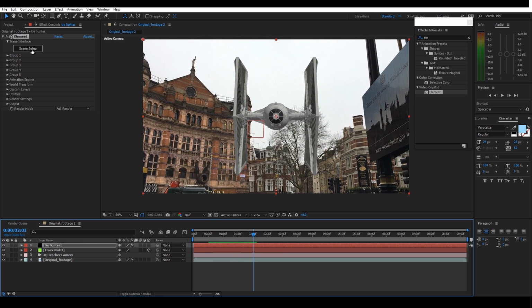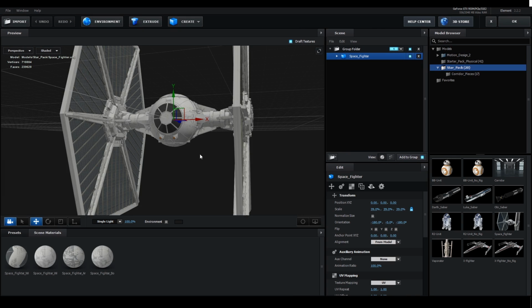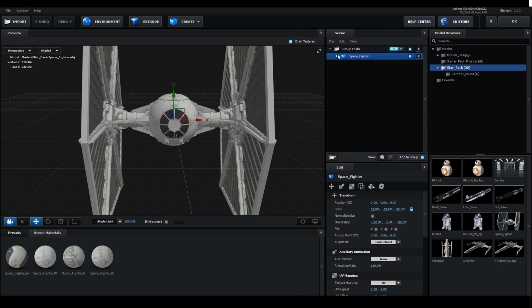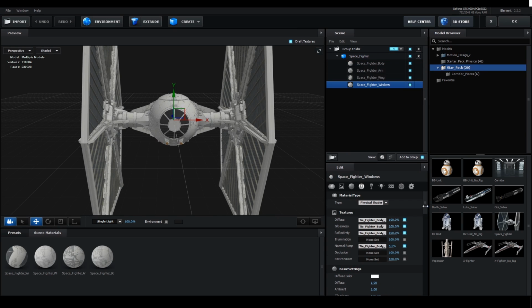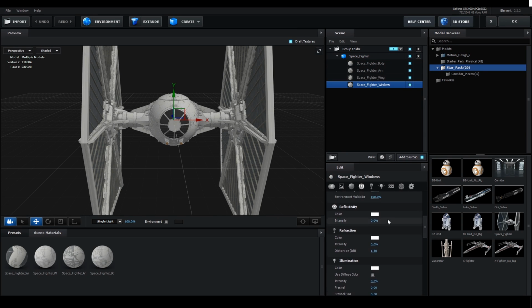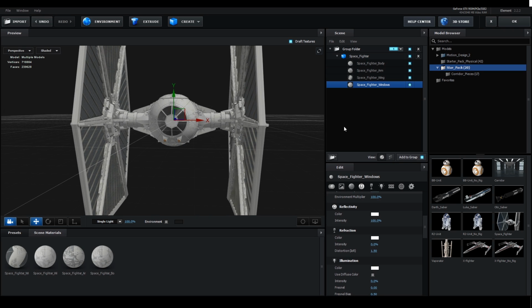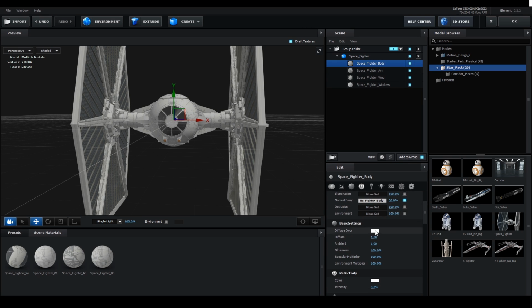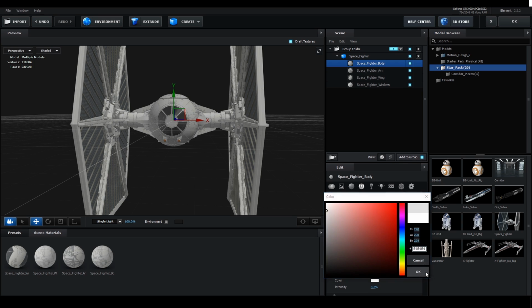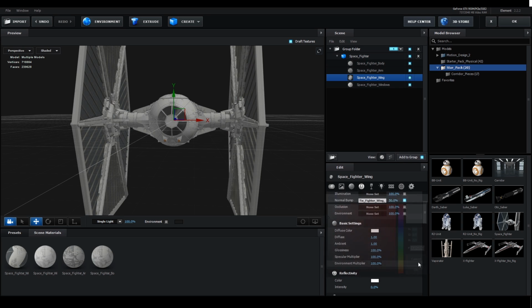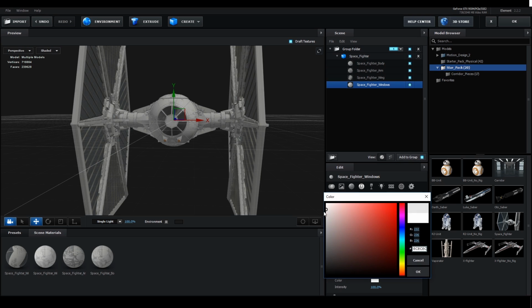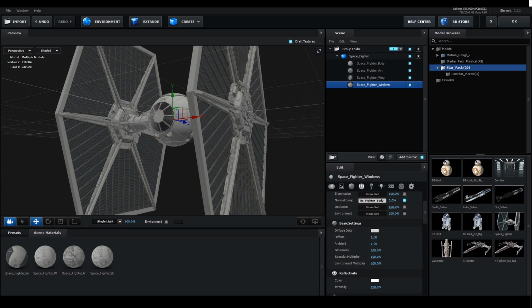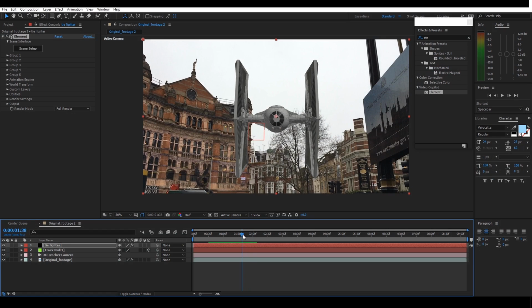No problem. We'll go back into our scene setup, and first thing we'll do is we'll just go to our windows and we'll turn up the reflectivity of the windows. There we are, just turn them up, and I think for each of these elements here, like our body, we'll just turn the colour just off-white. I think just a tiny bit off-white here and there. Off-white, the wings, too dark, there we are, and the windows as well, off-white. Okay, that's a bit better.